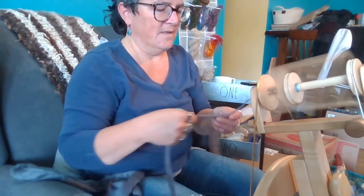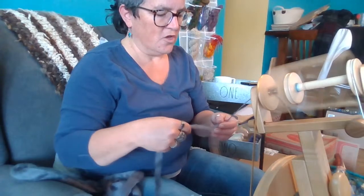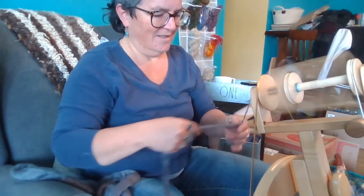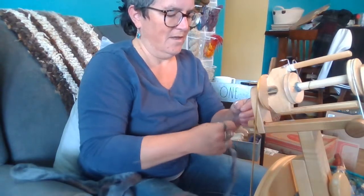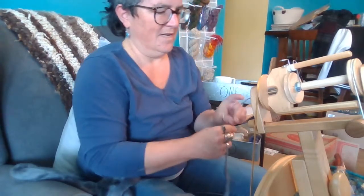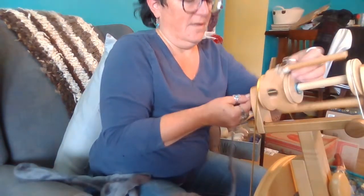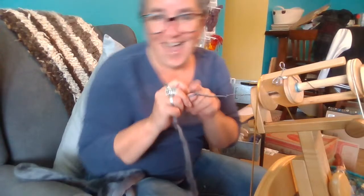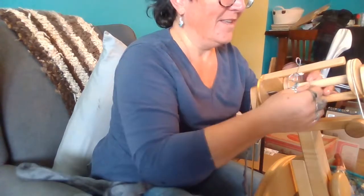Oh, guys, it's working. It's working. Oh, my gosh, it's working. Okay. Settle down. Simmer down now. All right. I'm probably going to have to hand wind this on, but that's all right. Look, can you see that? It's actually covering the fairy lights. It's not perfect, but it's a start.